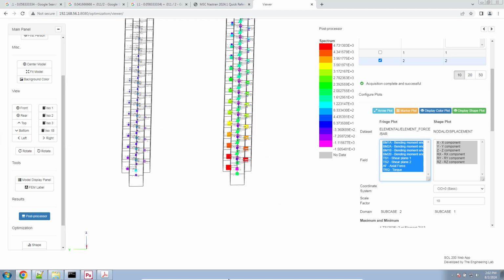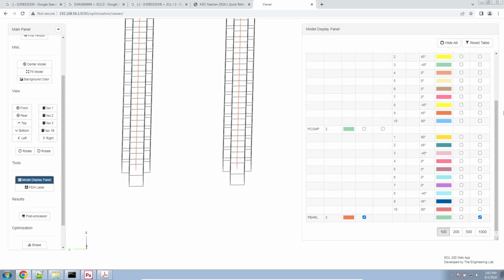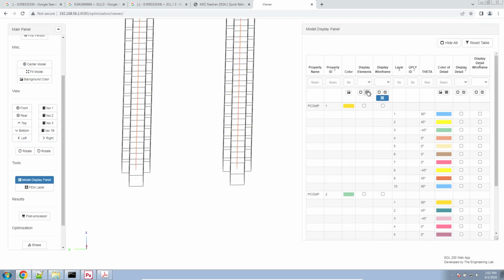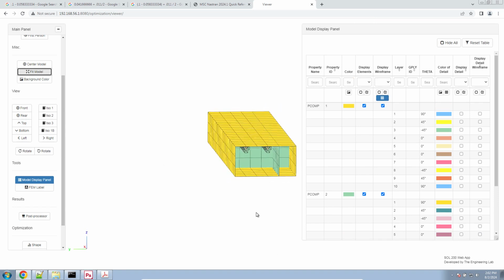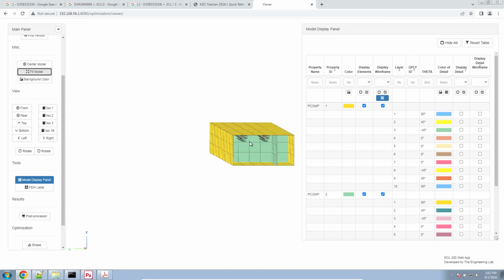Now there's an additional option here that is worth mentioning. So here, let me do this. Let me turn on everything. Let me turn on all the 2D elements. Let me zoom out a little. You might want to navigate into the interior of your wing.